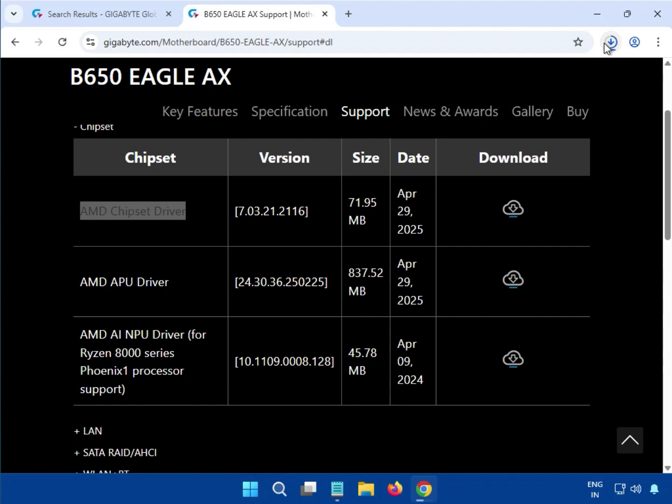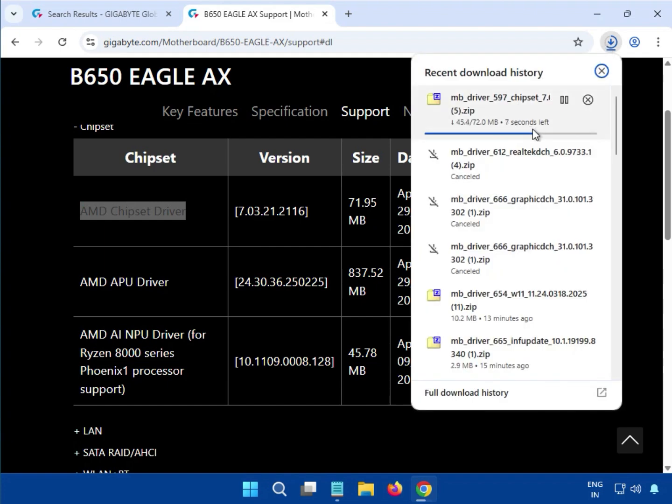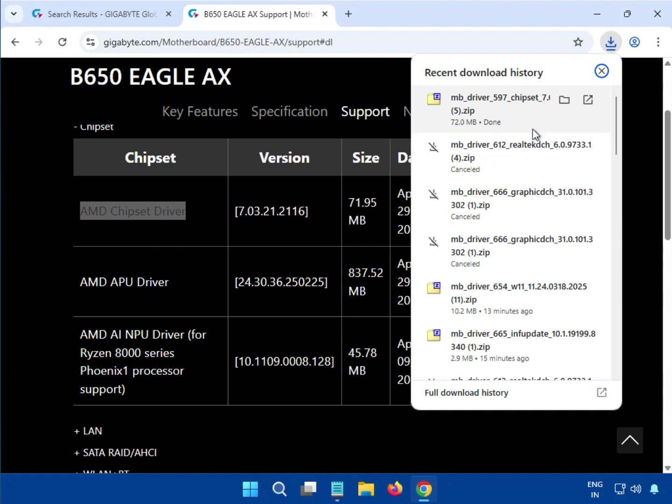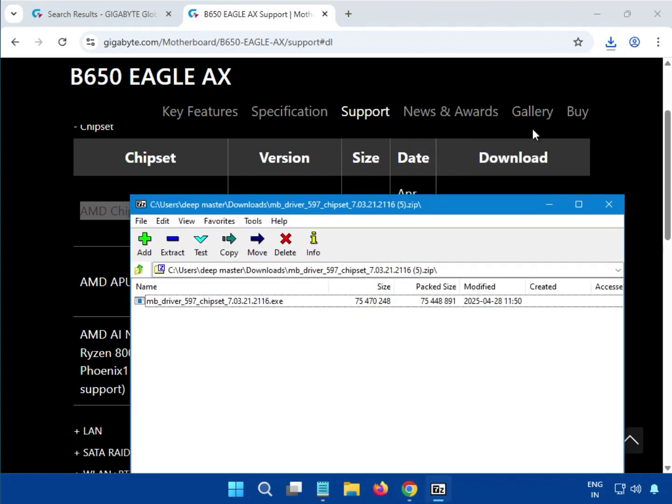Click on the download tab. So it is done. So single click to open.